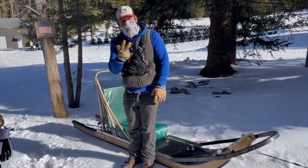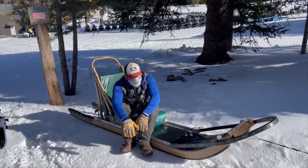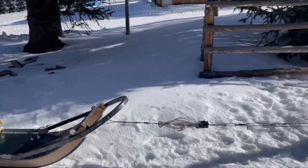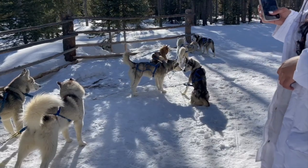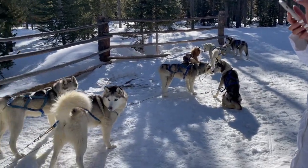That's right. Got two ways to get into the sled. Sit down. First way is just both feet on one side, sitting down like that. Or if it's easier, you can toss the leg over, spit out the sled, just pop yourself down. Once seated, just put your feet out in front of you, right?